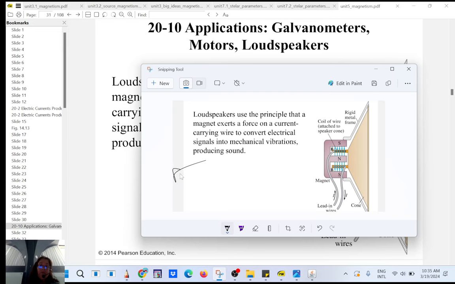So the equation for the speaker, you can think about that. The magnetic force will be the number of loops, each loop has a length inside the magnetic field of 2 pi r, so that will be 2 pi r times the current times the magnetic field. That will be the force. So I have a demo just to show you.